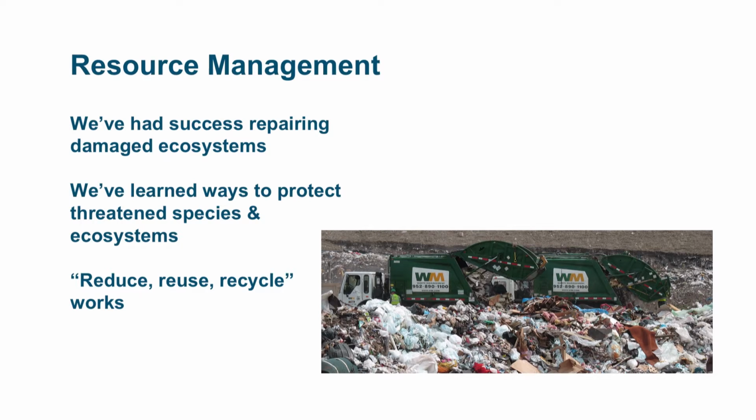However, there is some hope to the idea of us conserving some of the ecosystems that we have made a mess of. We've had success repairing damaged ecosystems through the process of resource management. We've also learned ways to protect threatened systems and endangered species by creating natural areas and preserves. And we've also discovered that reducing our waste, reusing things, and recycling things that can no longer be reused actually helps, and it actually works. So this decreases the amount of trash that we're putting into landfills and also keeps us from using up resources.